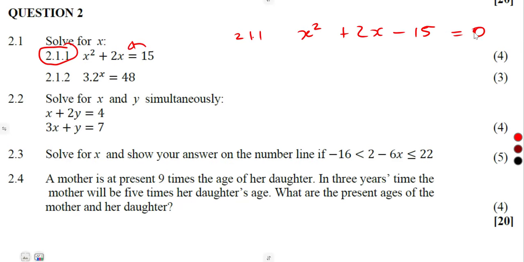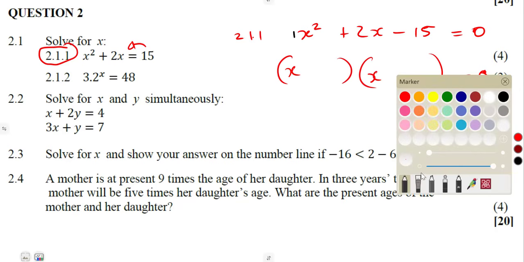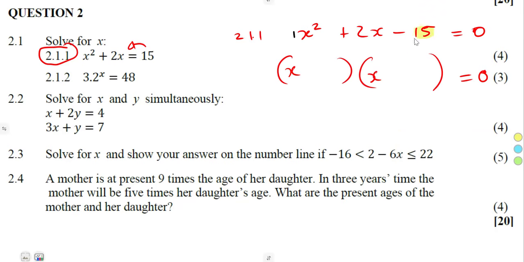So working with a quadratic equation, guys, we know our factorization concept. Lucky enough, the coefficient of x squared is 1. So you're just going to put x and x here. Then you just focus on the constant negative 15. What are the factors of negative 15 which add up to positive 2? There are so many products, like minus 15 and 1, 15 and minus 1. But of all these factors, which ones will give us a positive 2? That's 5 and negative 3. If you multiply these, you get a negative 15.